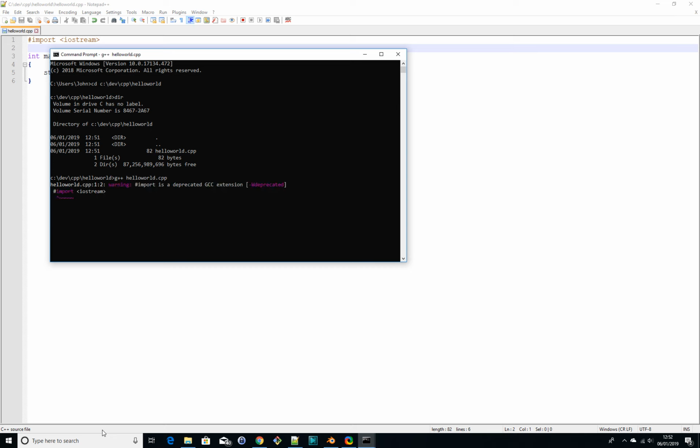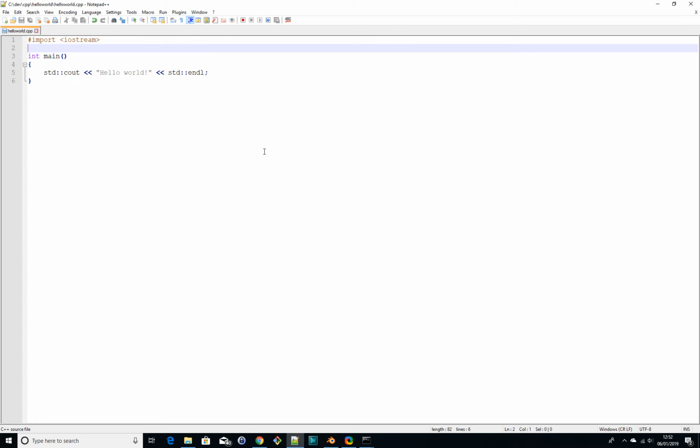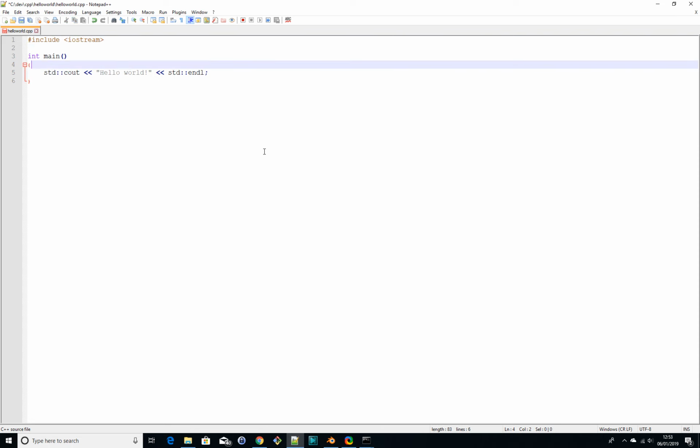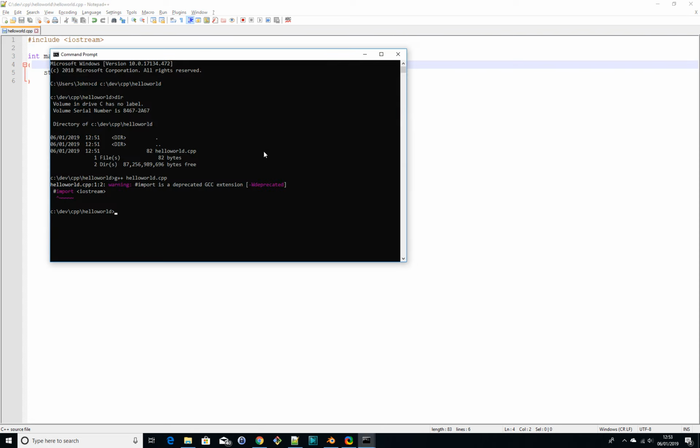Hopefully this will work. Oops, something's gone wrong. Okay, I used hash import. I should have used hash include. So let's change this. Hash include. There we go. Now let's try this again.